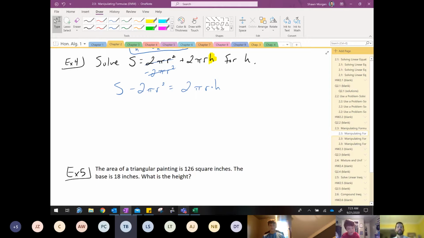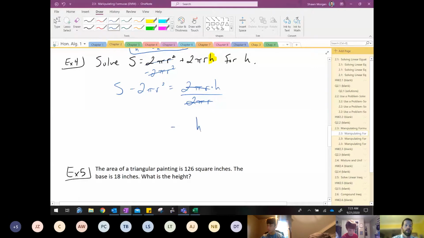Very good. I like how Tiago said, just get rid of it all in one fell swoop. Could we just divide both sides by 2? Sure. And then pi? Sure. And then r? Absolutely. But if we want to be efficient about it, do just like what he suggested there: divide both sides by 2 pi r, and let's get rid of all 3 of those factors all at once. He chose division because that's the inverse operation of multiplying, right? So we got h by itself now, and over on the left, we've got the whole left-hand side divided by 2 pi r.